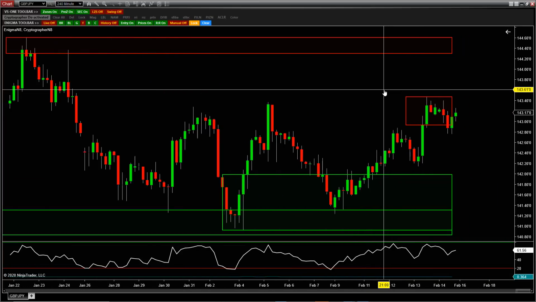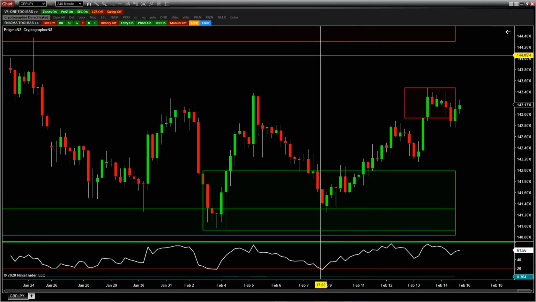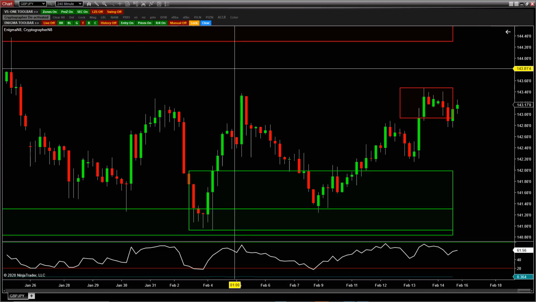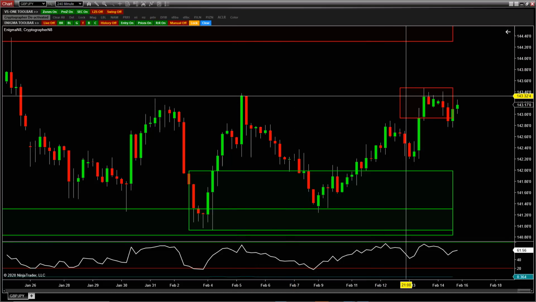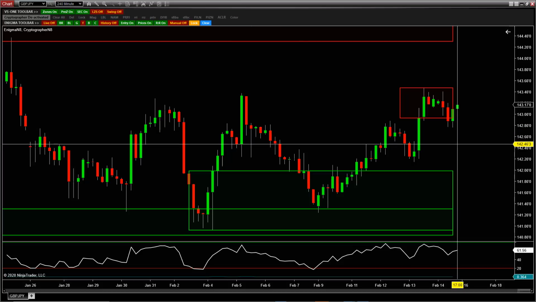But in this instance on pound yen, you can see the consolidation continues, right? It's really sloppy, choppy movement. There's not really much we can do here from a directional standpoint. I don't really want to get long. I definitely don't want to get long from this level. I really don't have an interest in getting short, maybe a short-term interest.